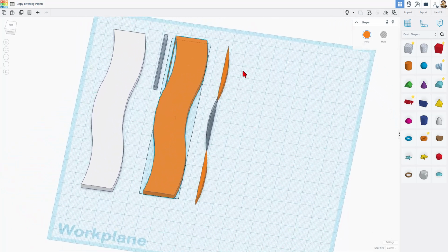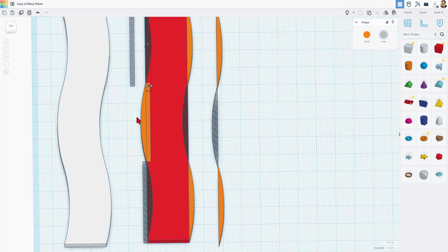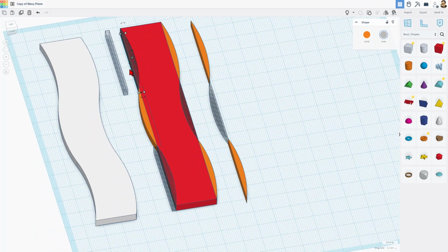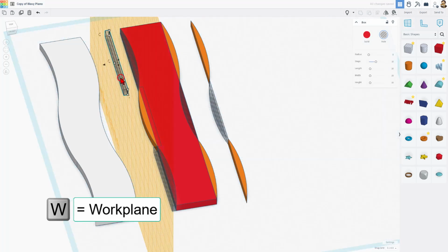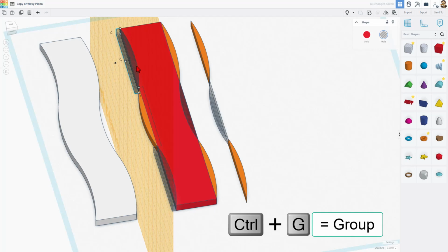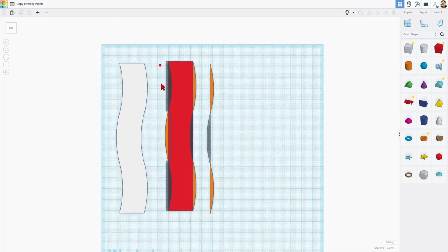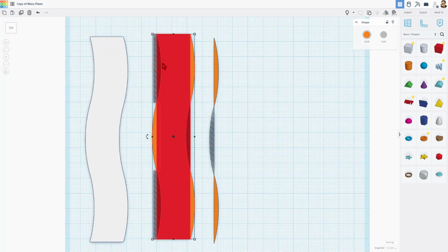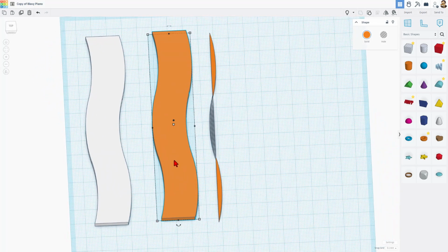Could not figure out exactly why that was happening over here. But once again, let me show you the solution. I did ungroup. I simply created a rectangle that matched that same spot. And I attached it. I'm going to put this back in place by putting the work plane on that edge. Clicking on the shape, doing D to drop. And then I shift clicked those two parts and did Control G to group them. I'm going to put the work plane back down on the ground. Once again, choose top view. And friends, now we can do Control G to group. And after a moment of waiting, we have got our slick curve that we can use for the rest of our project.